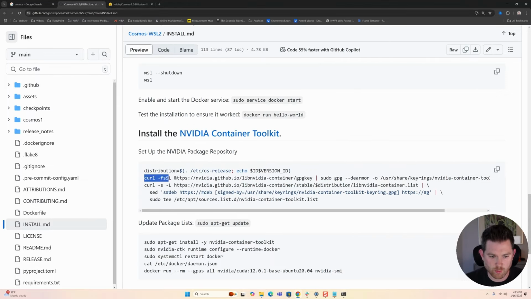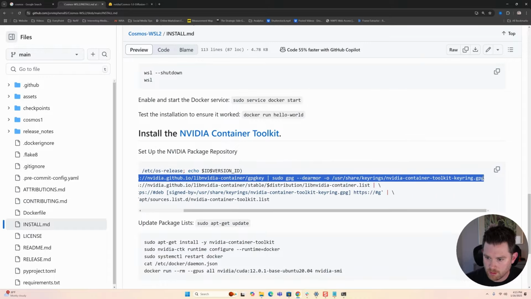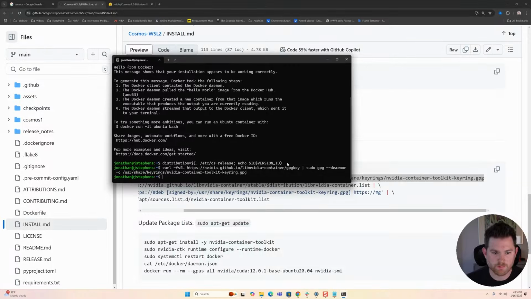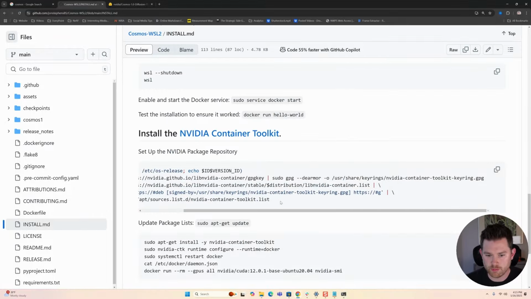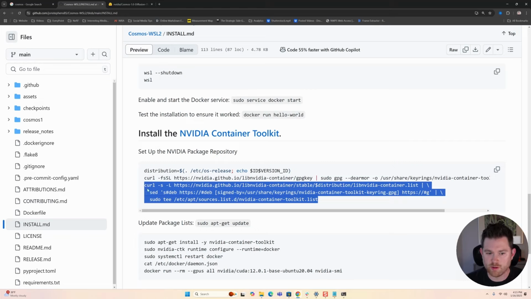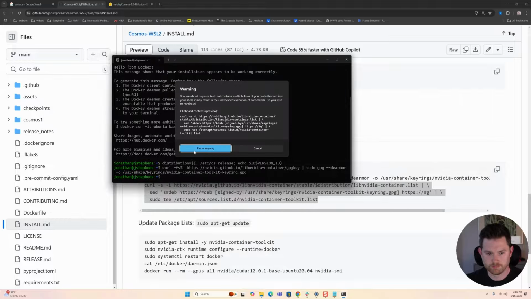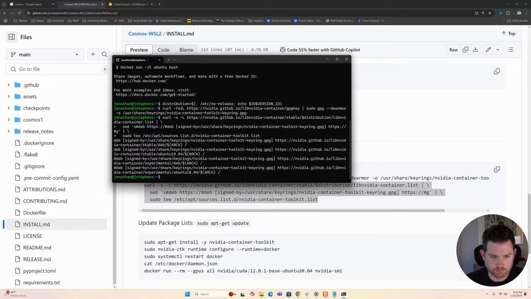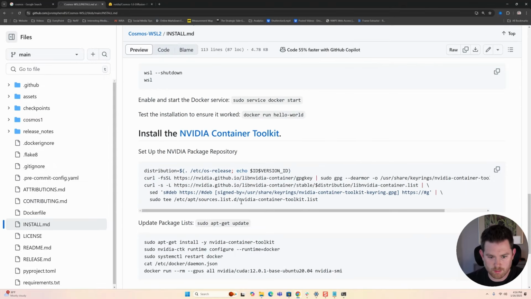Careful here, these curl ones. You're gonna get this middle one. This GPG is like a key that'll let us download things. And a lot of times you won't see anything happen. You're just giving it some sort of instruction, but the lines start at curl and then there are indents. So you want to make sure you get the curl to the end here. So this last one is just all three lines at once. All right, and that should be it.